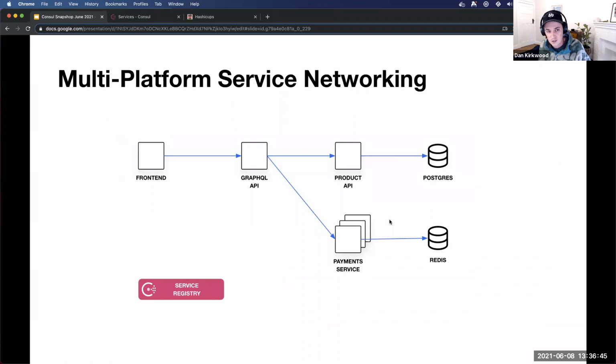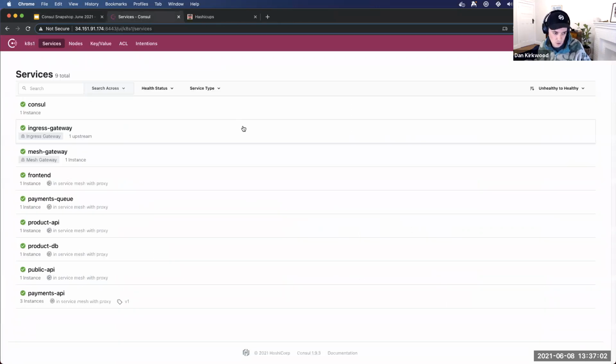And Consul is used for what we call service networking. The very first thing it can do for us is keep a registry of all of these disparate services that make up my application. So they can all register with Consul. And if we take a look at the Consul UI now, we now have a different view of what my application looks like. Here we can see all of the different elements that make up my application. I get a top level view of, okay, are these things up or not? Are they even available? Is my application working?